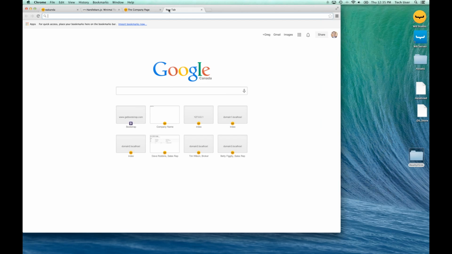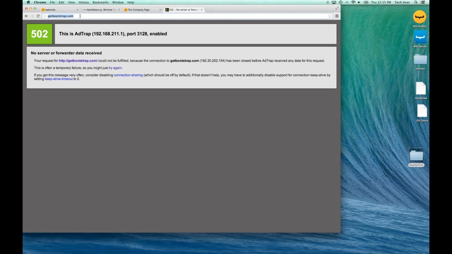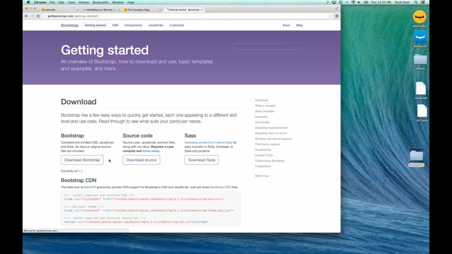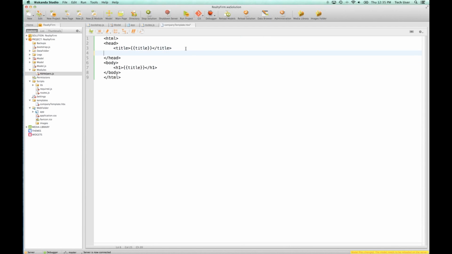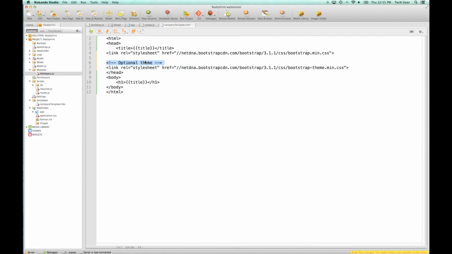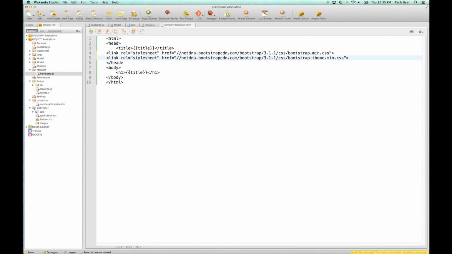We'll go to get bootstrap and getting started. So we'll just grab the CDN links and back in Wakanda, we'll put those in the head. And that will be good for that.